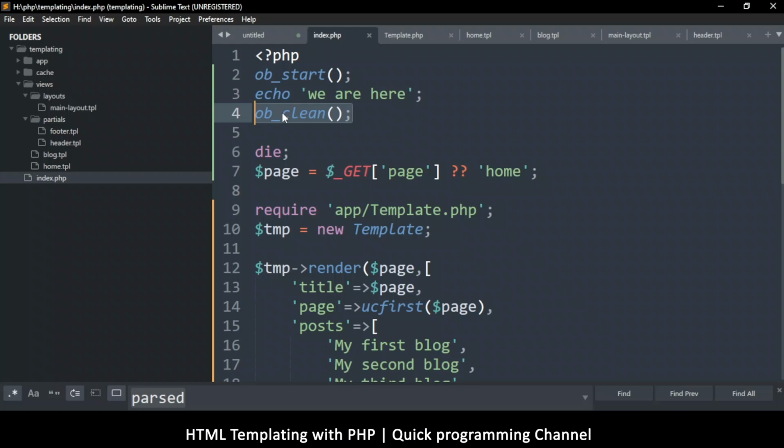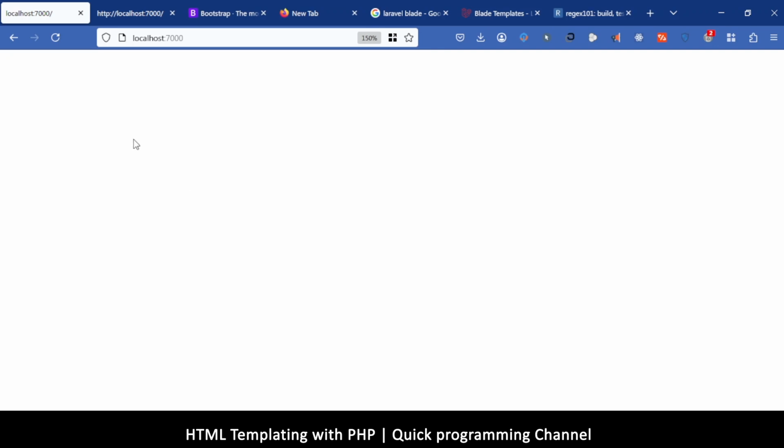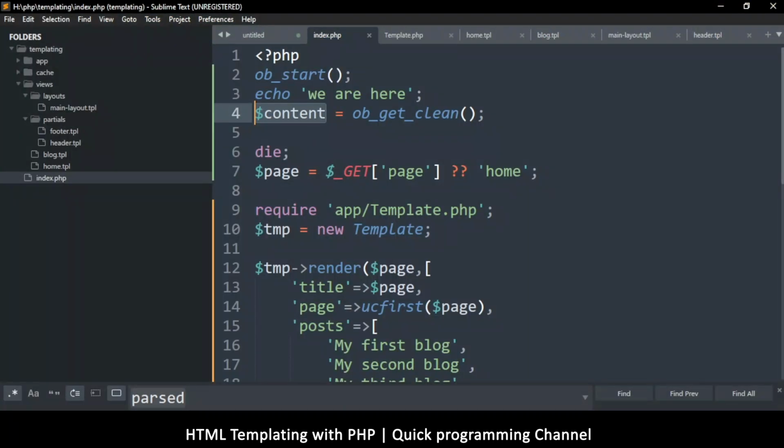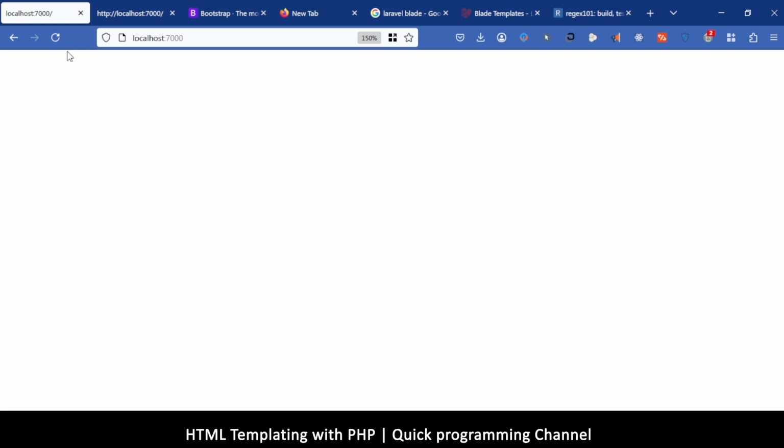Now there's a way to not just delete but to get that content by using this function ob_get_clean, and this is the content over here, right? So instead of just deleting it, I'm putting it in there. Now if I refresh the page again, I'm not going to see anything either. Refresh. Okay, so nothing yet until I echo this content again down here, which will actually start the buffering again and then put that content back. So let's see. And as you can see, there it is.